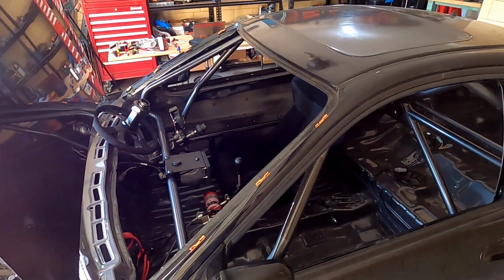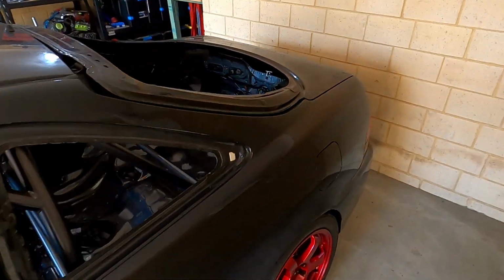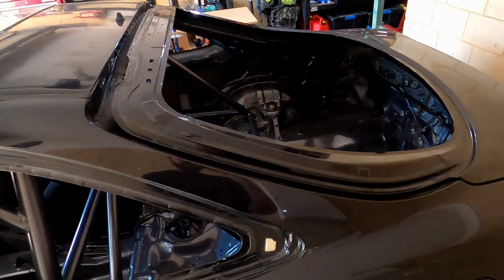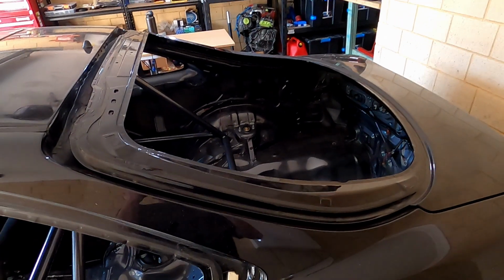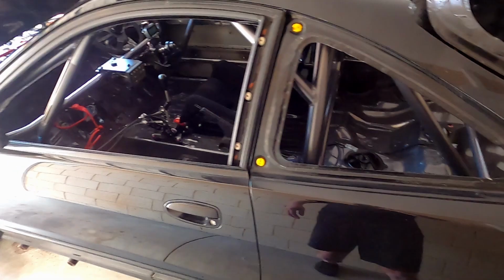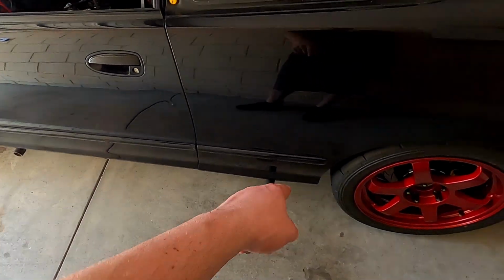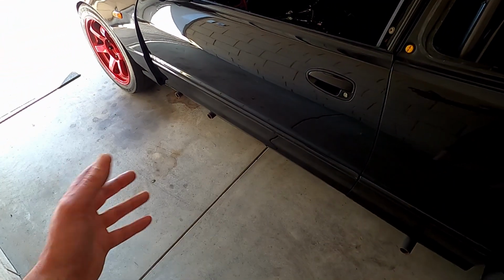Next week the glazier is coming to get the windscreen back in it and the windows. I have a carbon fibre trunk on the way, so I'll probably just put the glass back into the stock steel one here for now. And I've got the Lexan for the carbon one when that shows up, so that'll be a really nice weight saving. And lots of little tidy up jobs. So I've got some side skirts coming, they need to be trimmed up, along with the sill tubes, so that can all get fitted up.